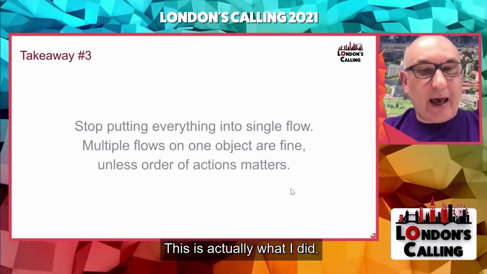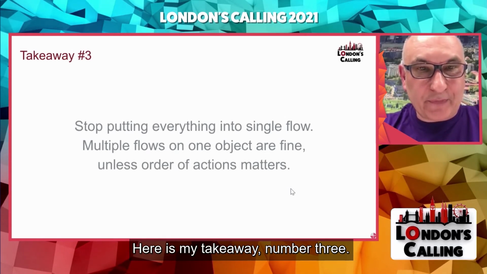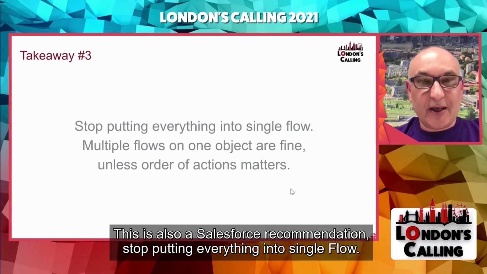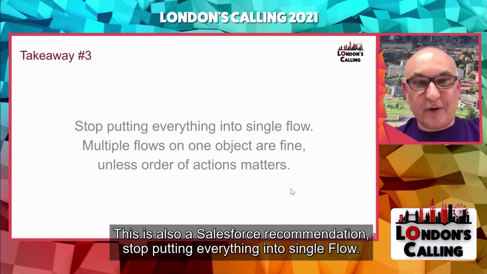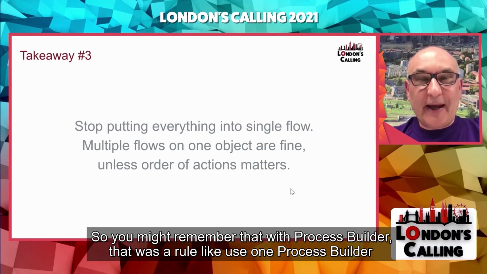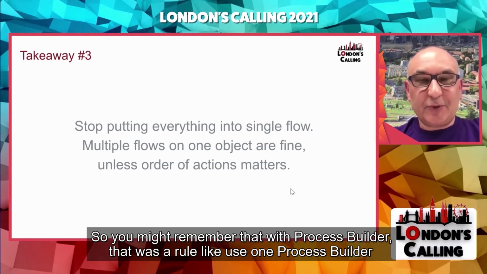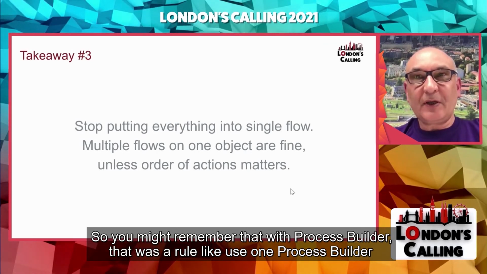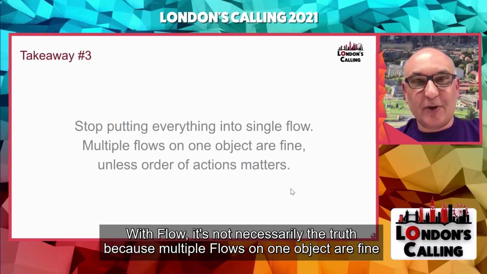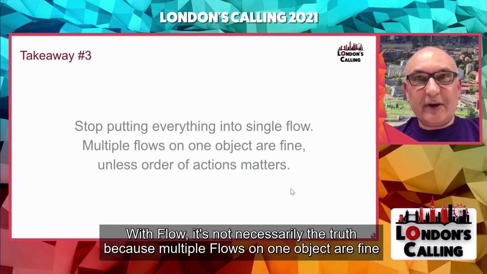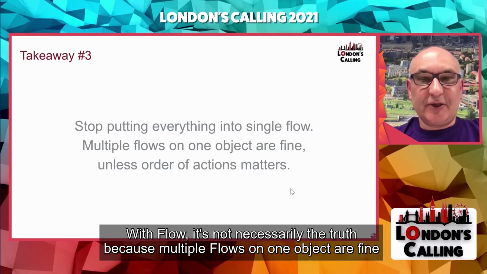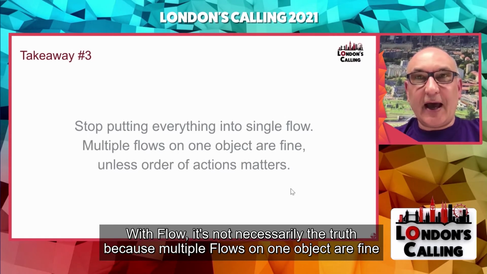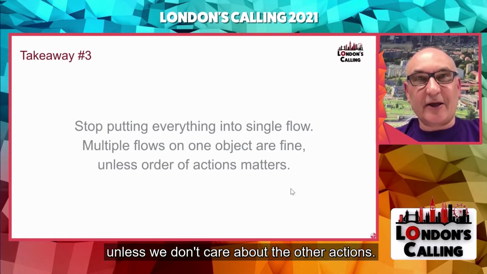And here is my takeaway number 3. And actually, this is also a Salesforce recommendation. Stop putting everything into a single flow. So you might remember that with Process Builder, there was a rule like use one process builder per object. And with flow, it's not necessarily the truth, because multiple flows on one object are fine unless we care about the order of actions.